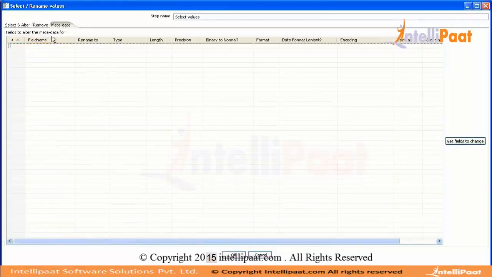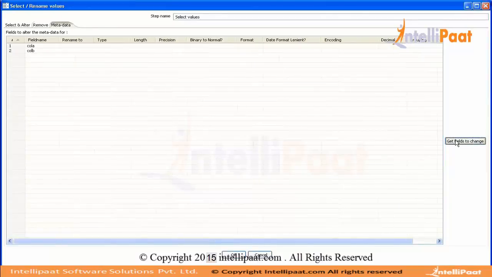Now there is another tab called metadata. You can change the metadata based on your needs. Suppose in the previous tab the data was coming as a string from the input field, but all the data inside that string was an integer value.